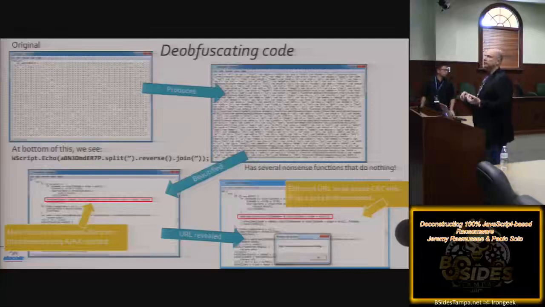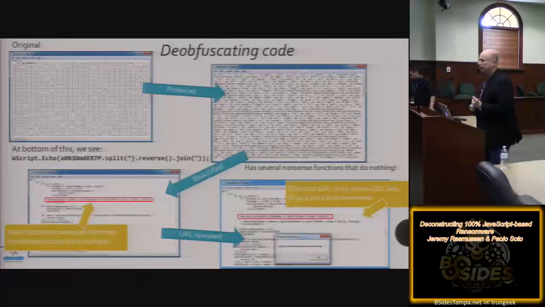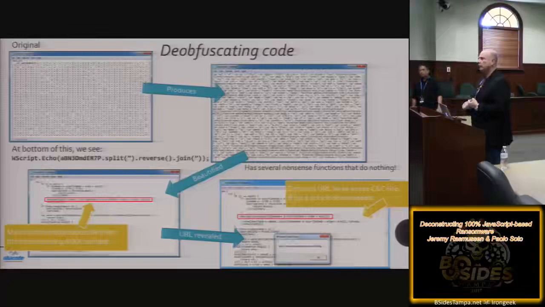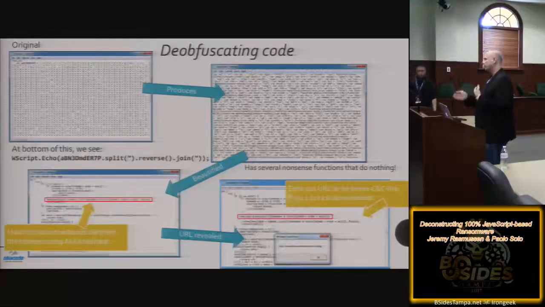There are a couple of reasons for this. It will take me three or four days to go through the code instead of three or four hours. I'm running down rabbit holes trying to figure out what a function does, and it turns out the function does absolutely nothing. So they're trying to hide their tracks. The other thing is polymorphism. They'll probably change the look of this malware every time they infect, so nobody can ever get a signature on it. It's always going to look different, with different functions and a different signature every single time.